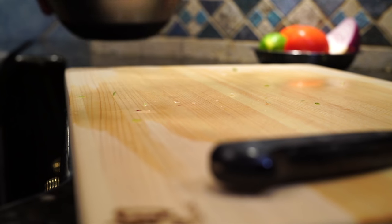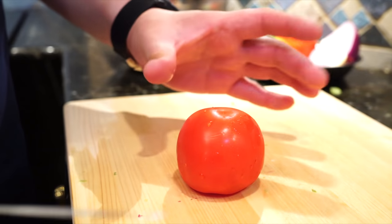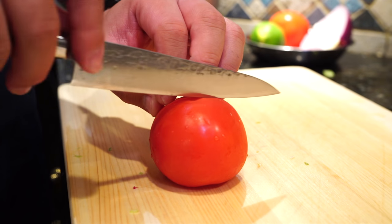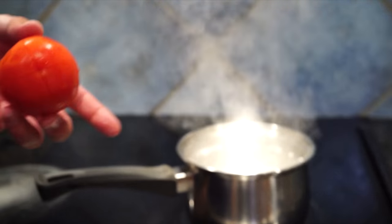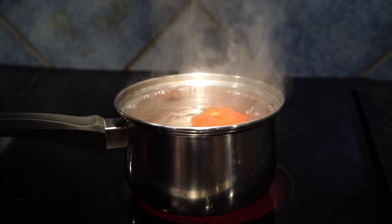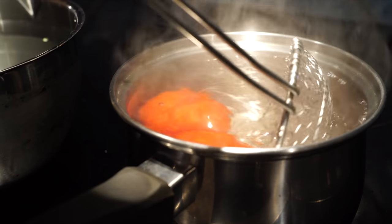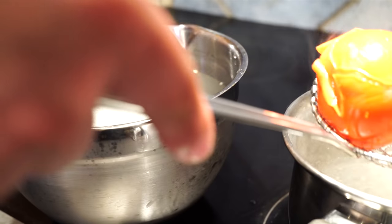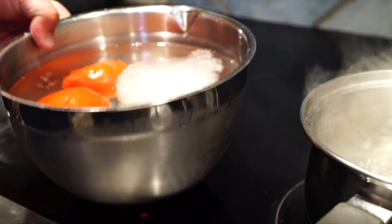All right, now the tomatoes, I have an ice water bath that's ready here. And all you want to do is make a little cross on the bottom, just through the skin. All right, just like that. We have a pot of boiling water, goes in about 20 seconds, then into the ice bath. All right, see the skin's already coming off. All right, that's it. These will just hang out while we cut the corn.